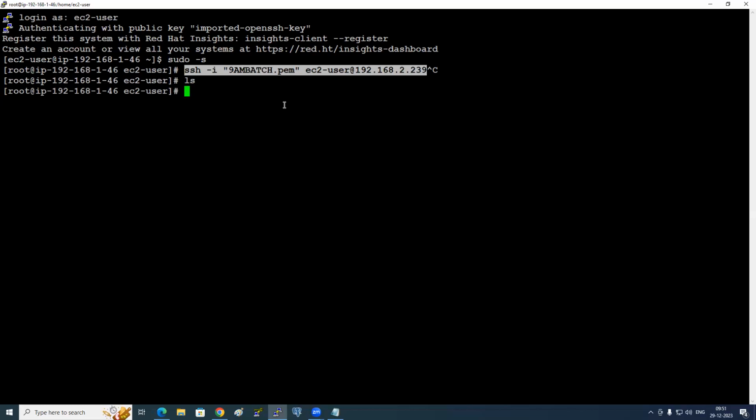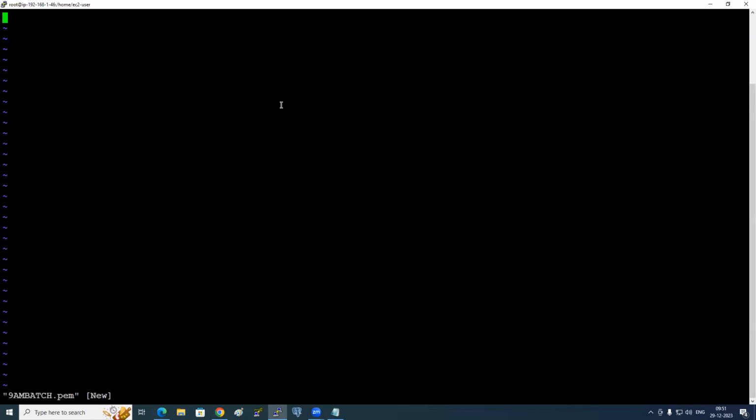The easiest way of getting the PEM file here is to create it. The command is vi, with the same name, 9am batch.pem. Enter it and press I, which takes you to insert mode.